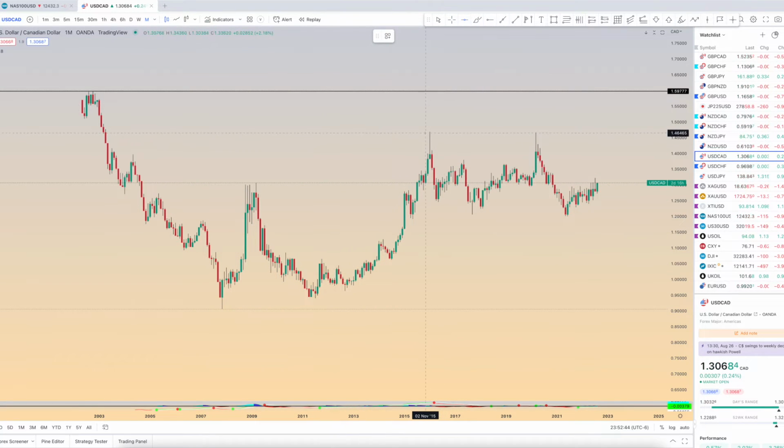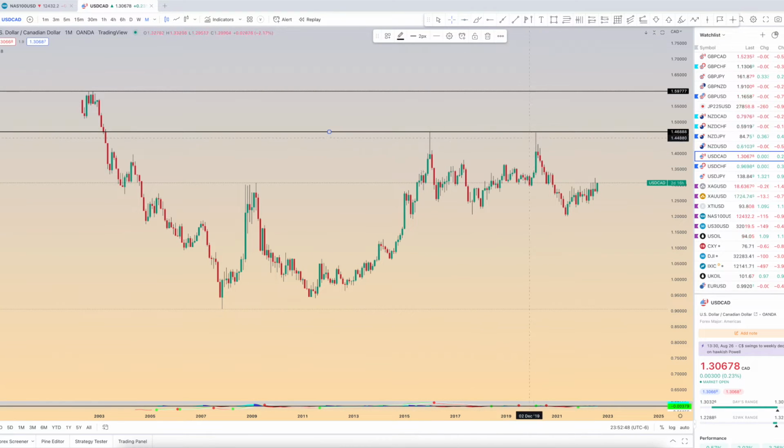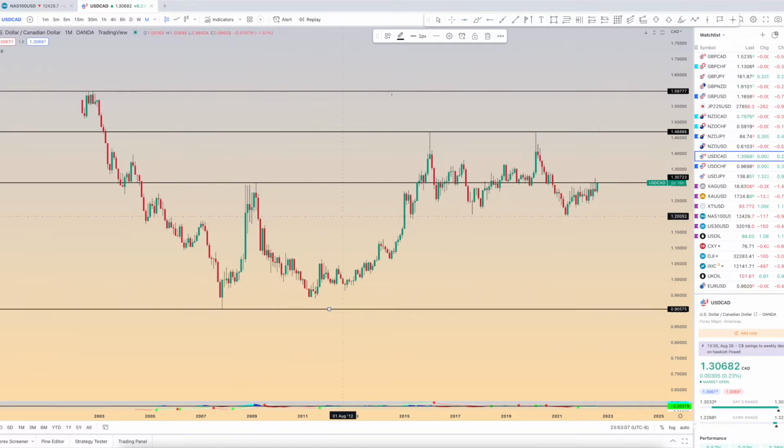Another area is right here. It looks like we peaked here twice, right? Very close the second time. So that's another zone. A third one where we have multiple peaks is about here. And as you can see, it's pretty relative because we have a lot of candles kind of bouncing off or just slightly closing below and above that area. Okay? And then once more all the way to the low.